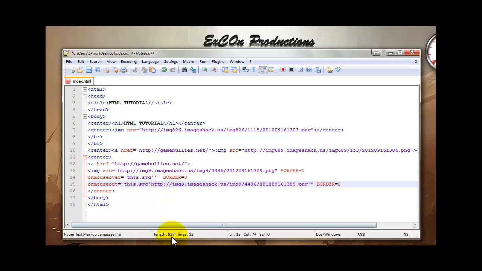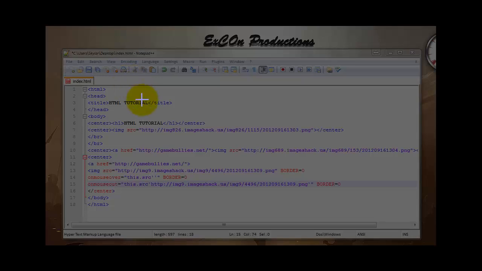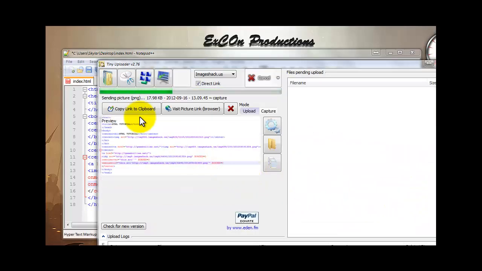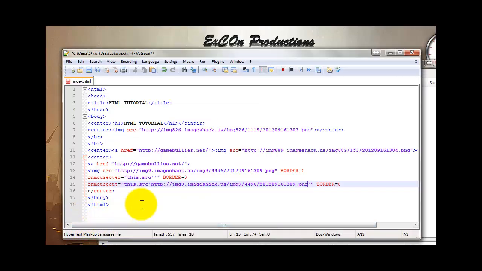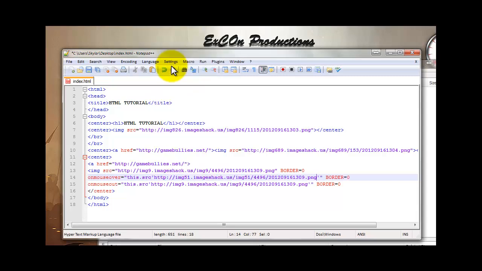Now we just need a different picture, so let's get another picture real quick, and this one is going to be, let's just do just this part. So we just have that now. Let's copy to the clipboard, and we're going to add it right in between there.